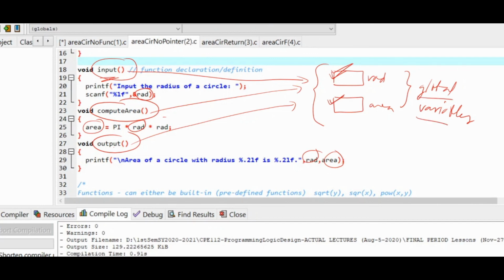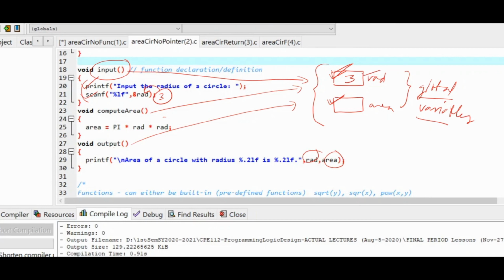So when the input function is executed, when this is called, it executes the printf, prompting the user to input the radius. And then when the user inputs 3 for the value of rad, 3 is stored in this global variable container.